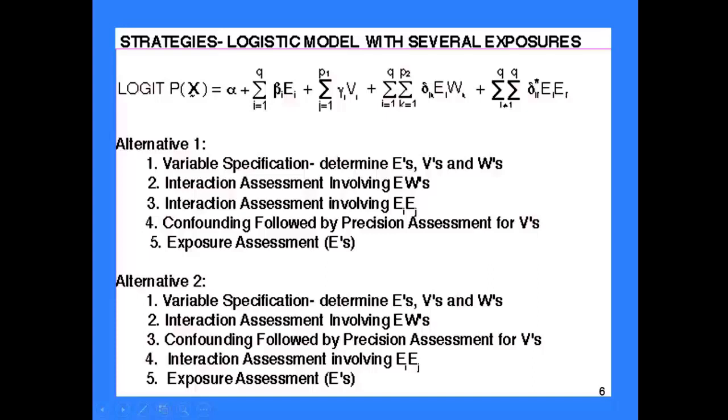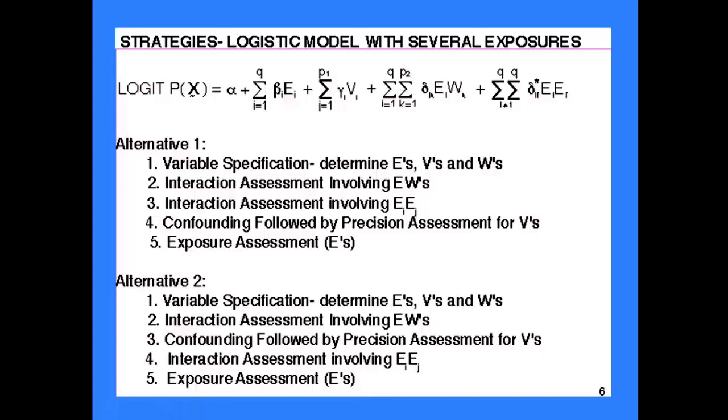So once you deal with these interactions, then deal with this interaction. That's what this approach says. It's dealing with the modeling strategy that I laid out, which says variable specification, interaction, confounding. So this says, well, there's one kind of interaction and there's another kind. Let's deal with one kind first and let's deal with the second kind.